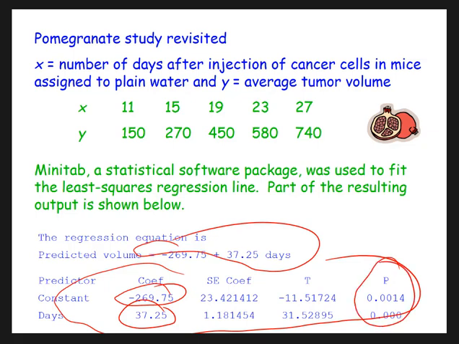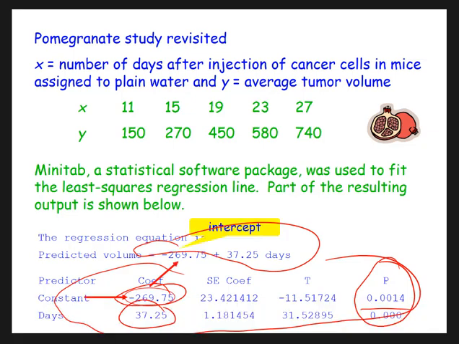The p-value is telling us, if we do a t-test for whether this equation is strong or not, that this is a pretty strong regression equation. Now, it's not giving us the actual correlation coefficient here, but the p-value is telling us that this is a strong relationship. That's basically saying what's the percentage that this was caused by random chance, and that small percent means no, it's not random chance. It's generally a strong relationship.